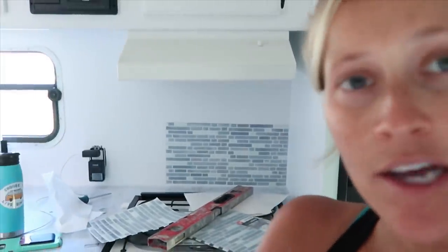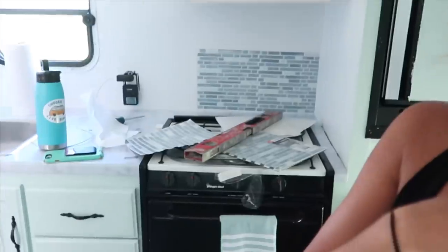Sticker tile. So I got these on Amazon. I think they're like $20 for a box, and 4 sheets come in a box, and we needed 5 boxes. So it actually ended up being quite a bit more expensive than I was planning on, but I think it looks really, really good so far. My only issue is that our counter is kind of slanted.